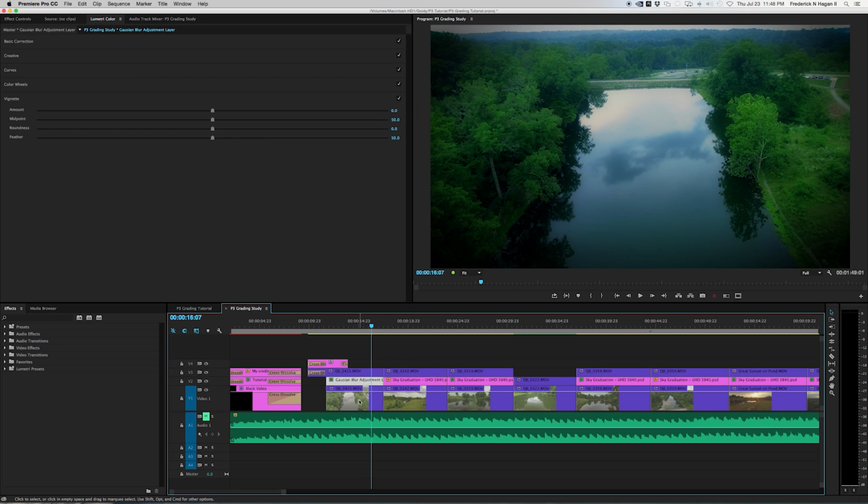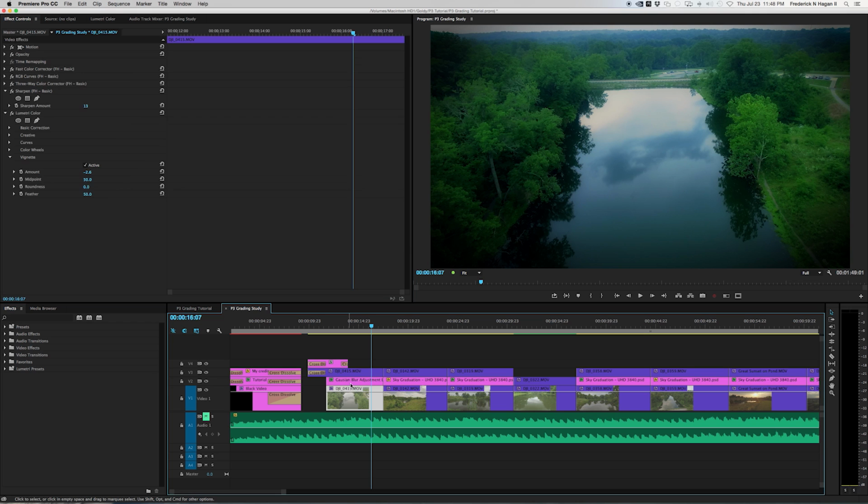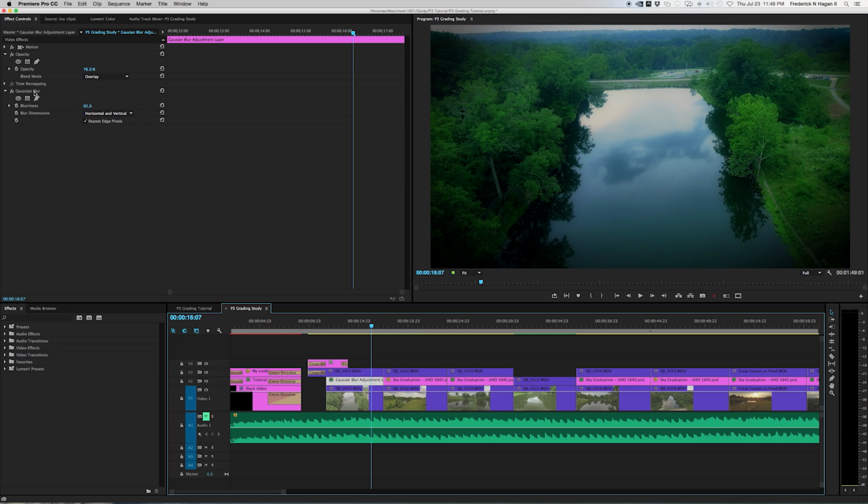This layer above the corrected footage is an adjustment layer. And on this adjustment layer, the only thing that's there is, go back to there. What I've done is put the adjustment layer there, and then I've added a Gaussian blur to the adjustment layer, not the footage. Then I set the blend mode to overlay. And what that does is give this real soft, pretty, like I said, mystical quality.